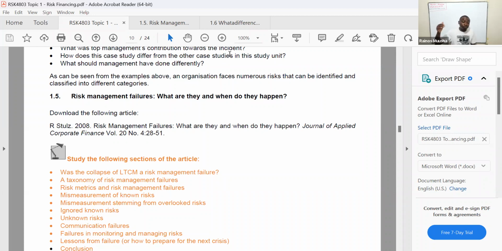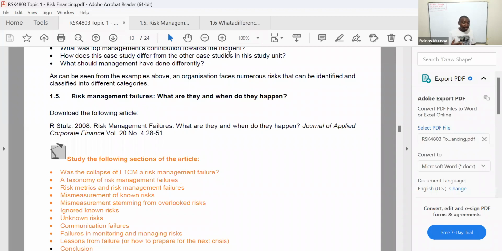We've highlighted them and put a bit of notes on those articles as well. So it would be useful for you to streamline the information, because remember, there's no specific textbook for RSK4803, so there are quite a lot of articles that you're expected to go through. We have managed to streamline those articles based on the learning outcomes. When preparing the notes, we looked at the learning outcomes and asked how the questions on the learning outcomes are answered in the article. Based on this, we highlighted the different sections in the articles so that we can focus on the point that the lecturer is trying to put across when it comes to a particular article.